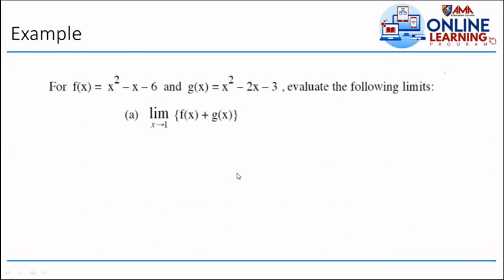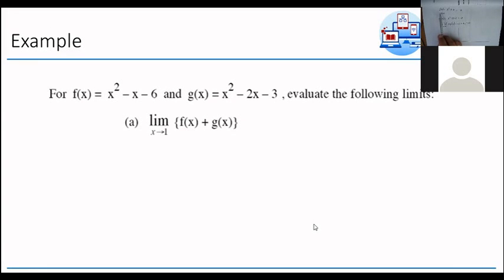Ito siya. For example, for f(x) equal to x squared minus x minus 6, and g(x) equal to x squared minus 2x minus 3, evaluate the following limits. Letter A, the limit of f(x) plus g(x) as x approaches 1. Okay? Have you still remember this problem last week? Naalala niyo po siya? Ito yung example number 1 po natin.